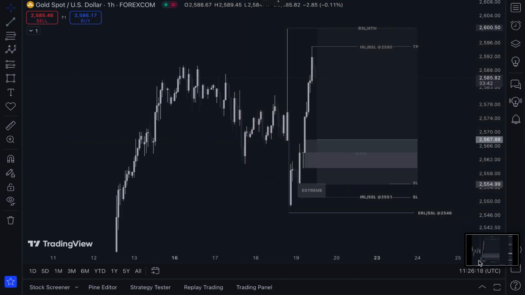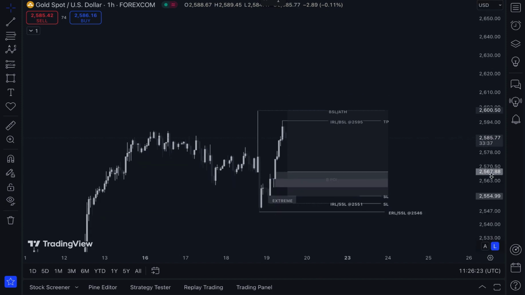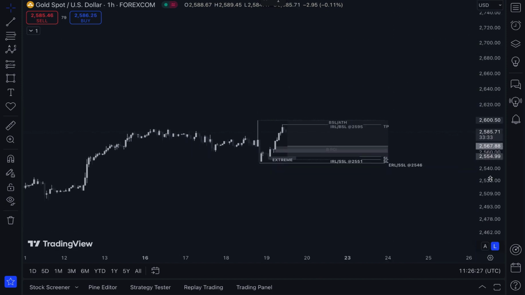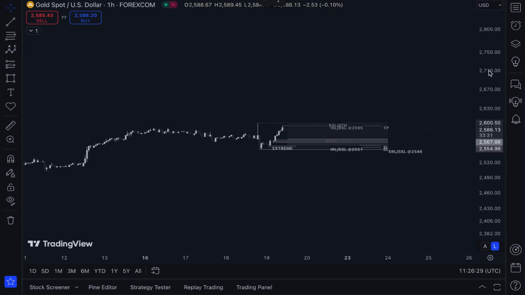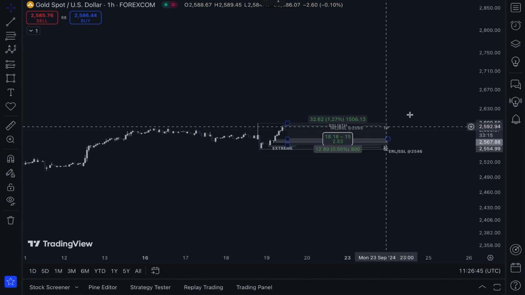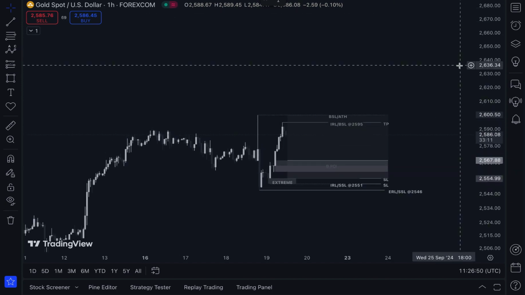Okay, fine. But the optimum take profit target for this move is going to be here, 800. Okay, 800 is the take profit target for gold in the upcoming days and weeks. In my opinion, I don't know what you guys have to say. I don't know what's going to happen in America. I don't know what's going to happen in the rest of the world, but this is what I'm seeing for XAUUSD.